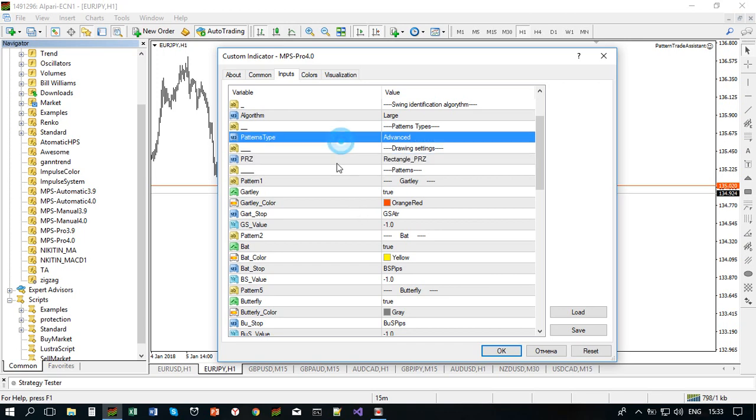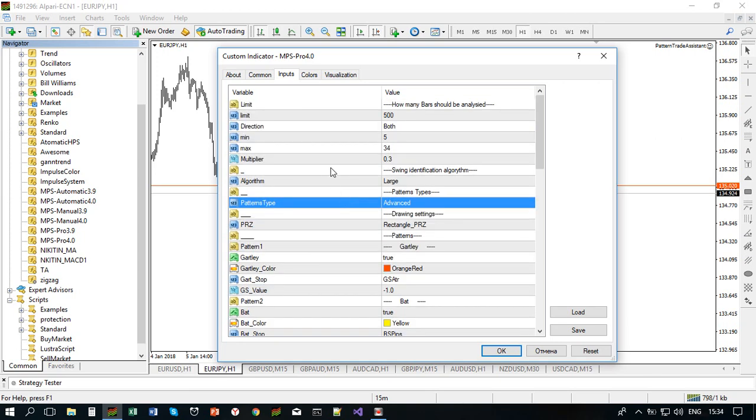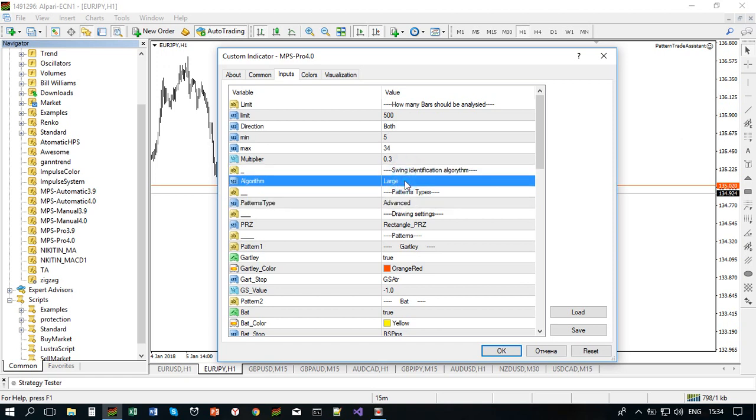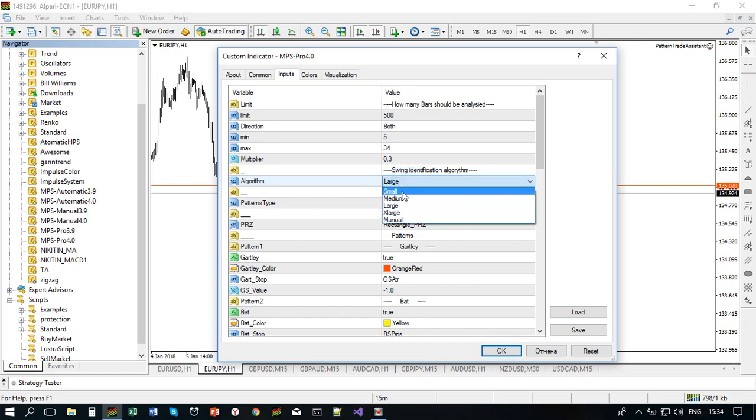Now let's go into some different functions. I will first talk about the automated functions, the swing identification algorithm. If you are running Monster Pattern Search Pro or Monster Pattern Search Automatic, then you will have these functions that will scan your markets automatically: the small swing identification algorithm, medium, large, and extra large.